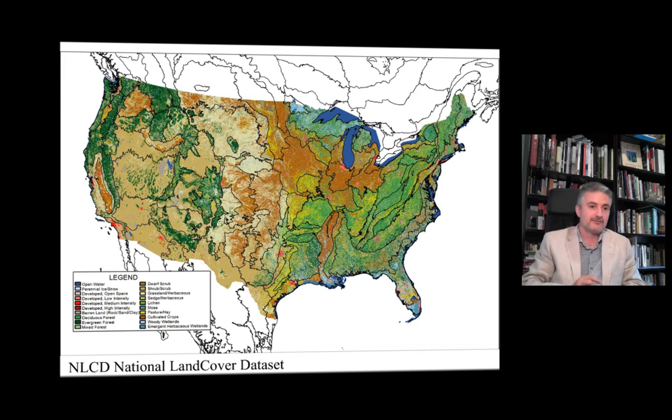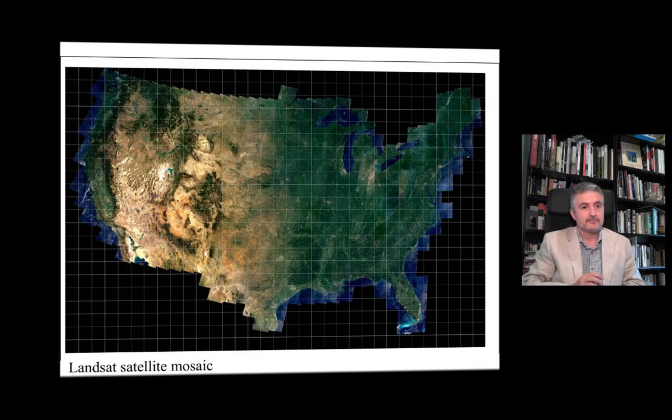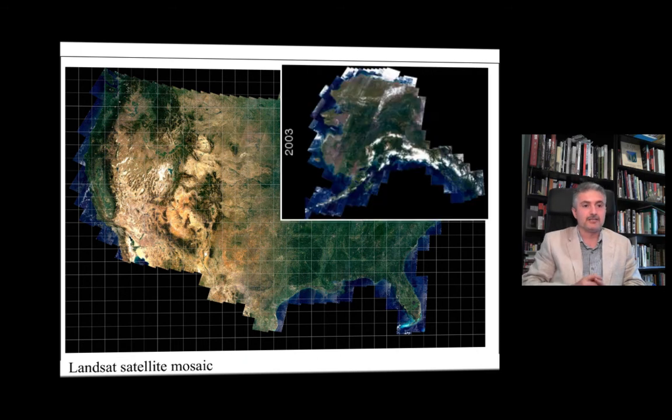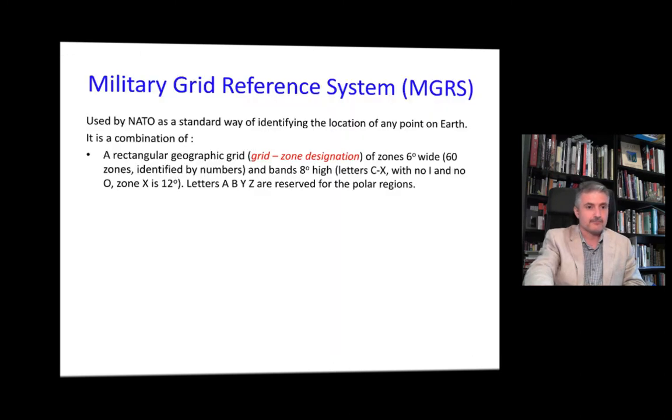But if we want to have a general view of the entire United States, this is a map that is a good compromise. It reasonably well preserves angles, shapes, and distances. It's used widely also for satellite products. This is a satellite mosaic of the conterminous US from Landsat data, and this is an equivalent Albers equal area map of Alaska. Of course, it's done using different standard parallels, because otherwise we would have unacceptable distortions.